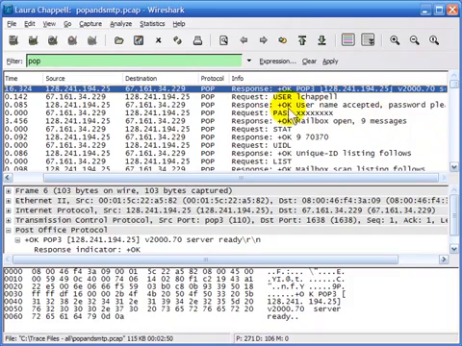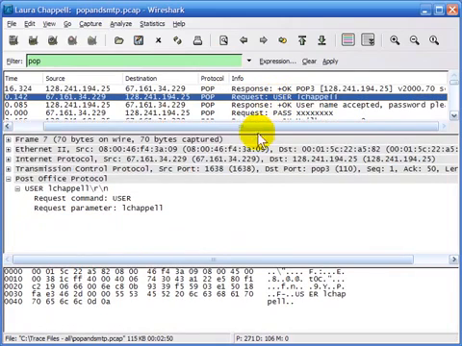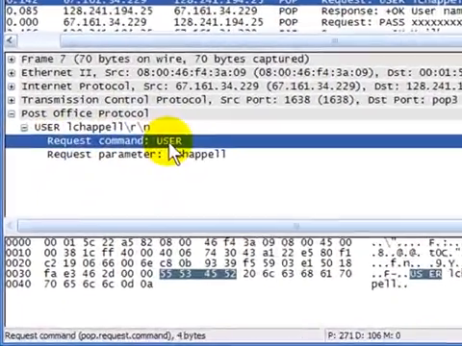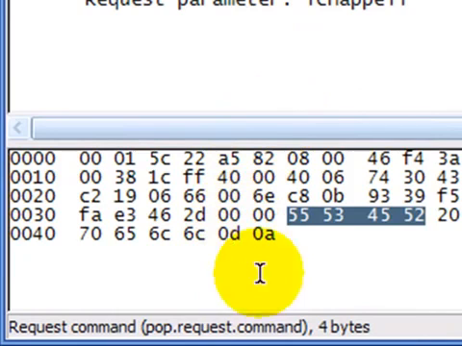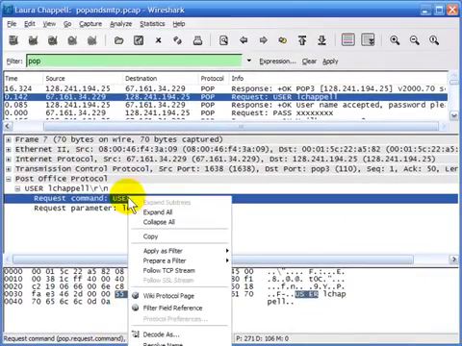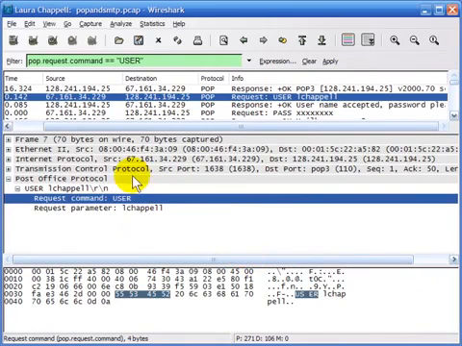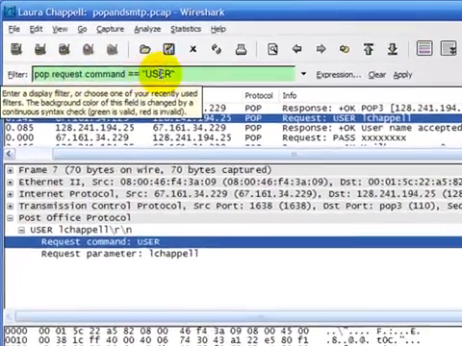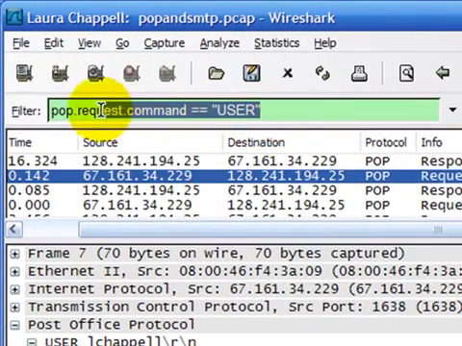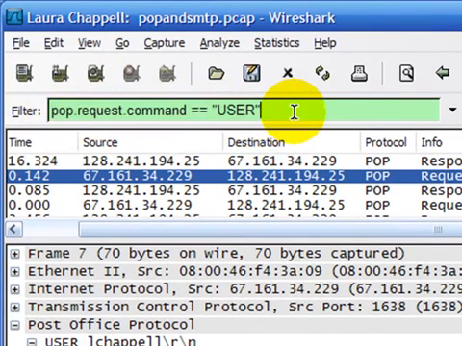In addition, if you want to, you could build a filter looking for specific commands in the traffic. Remember that as you work with Wireshark and you highlight a line inside of a protocol or an application, in the bottom left-hand corner, Wireshark will tell you what the display filter syntax would be if there's one available. So there is one. It's called pop.request.command. So I'm going to right mouse click and prepare a filter based on this value. And we can see it pulled up the user command. So pop.request.command == user.